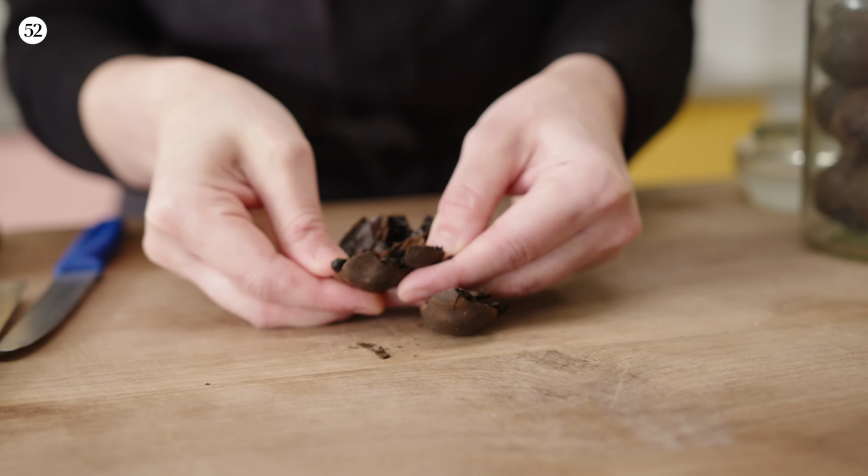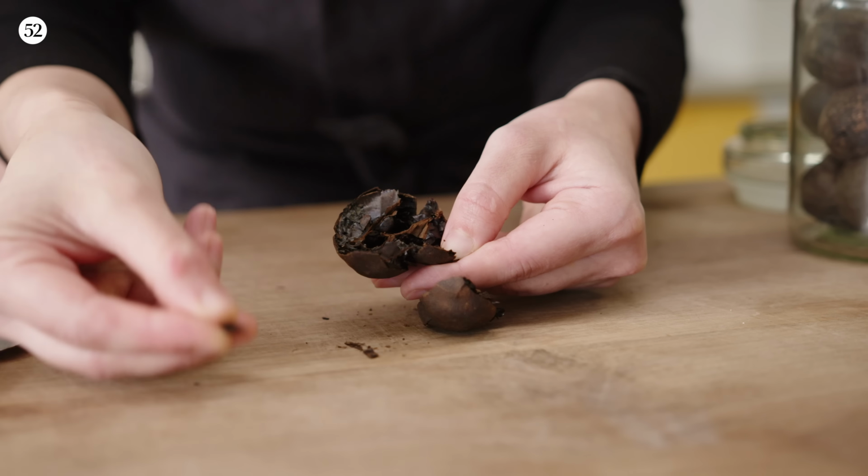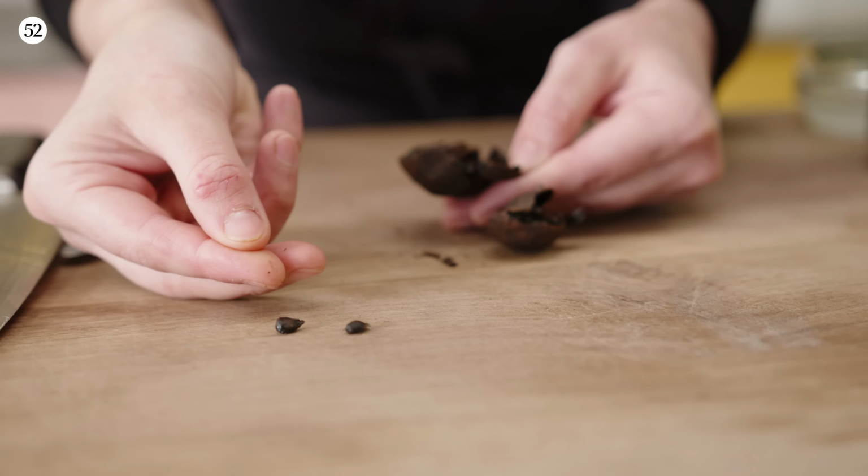But do make sure that when you open them up, if you're going to use the powder, that you find the seeds inside the lime and get rid of them, because they can be a bit bitter, so you don't really want that.